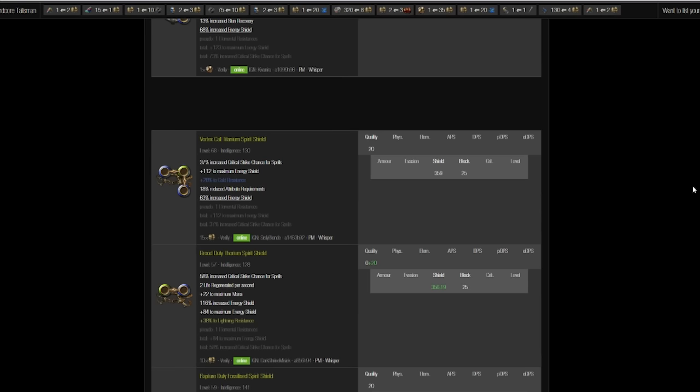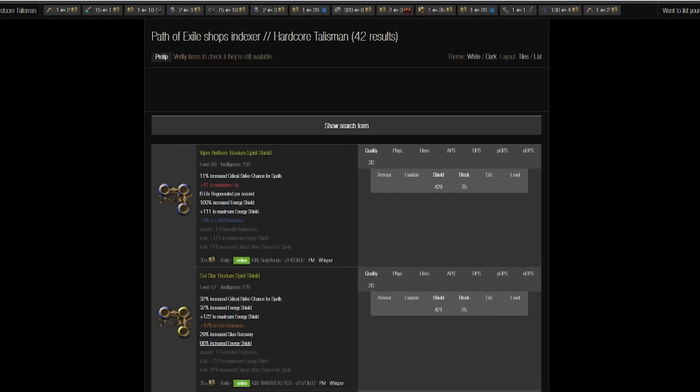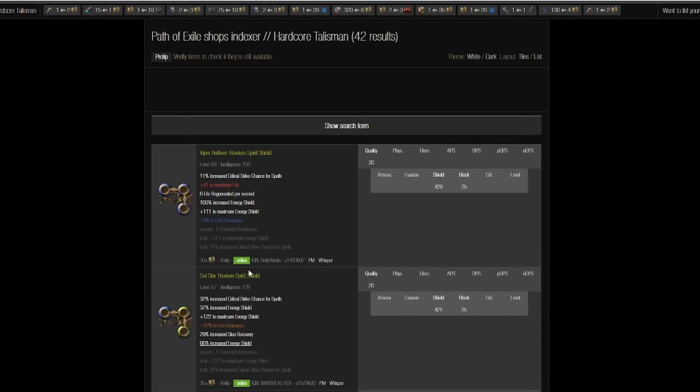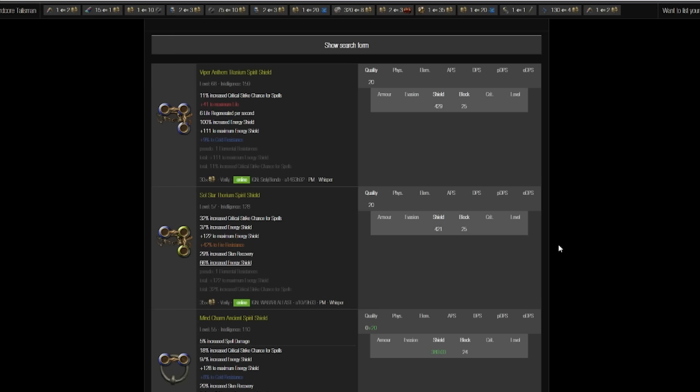But the key point here is that whenever you're price checking something and whenever you list something, you want to search for it in the way that I did, so you can see shields that are very similar. All these shields are similar, but when we look at it, why would someone buy this shield over this one? Because this one's a little bit cheaper, but has more energy shield. Well, my crit chance is a little bit higher, but that's not really a point that I would say is important. I'd say it's actually more about the fire resist, and that was something that affected my pricing of it.